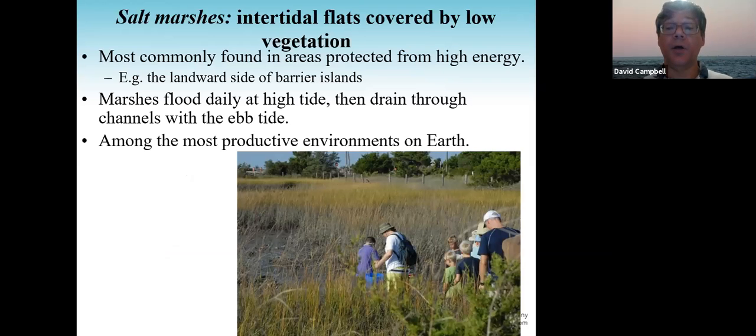Okay, so now we'll look at areas where it's what lives there that is the key distinguishing feature. And the first of these is the salt marsh. These are intertidal flats, so very slightly sloping surface where they're flooded at high tide, exposed at low tide, and marsh means that we've got lower vegetation, grasses, soft plants there, as opposed to a swamp, which is a wet area that has trees in it. So salt marsh means we don't have trees in the marsh.